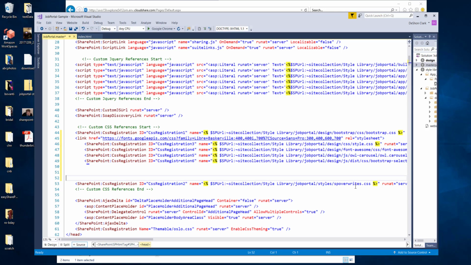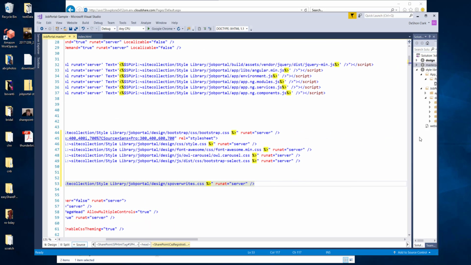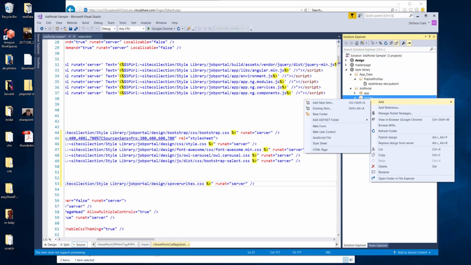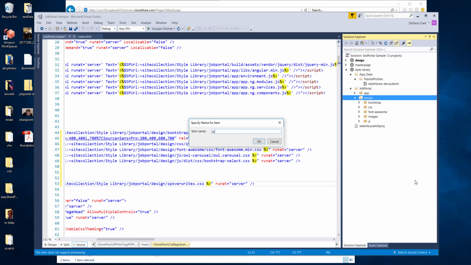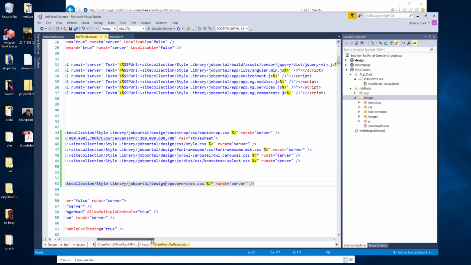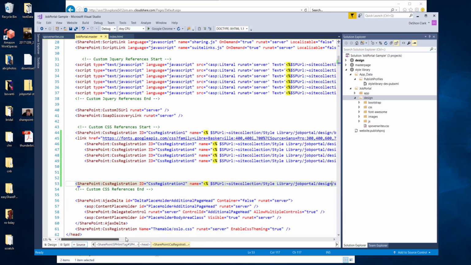And then we want the SP override. So we want that right at the root of the design. And let's go ahead and create that guy so we don't forget it. Style SP overwrites. Okay, so that's primed and ready to go. Just go ahead and save these all. All right, what else do we have? Okay, so that's it for the CSS.